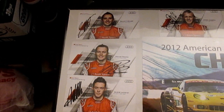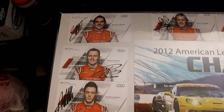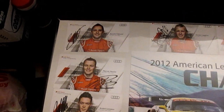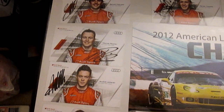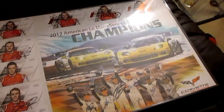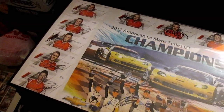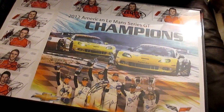It's funny because one of my friends was like freaking out, asking are these autographs going to be worth it? I said yeah, these guys are the best in the world. And sure enough, they went on and won the race. I was glad I stood in line for an hour, because it's not every day these guys run in the United States. That's pretty much all I have — I got more autographs probably on the way. Whenever I go to races, I try to go to the autograph sessions and take advantage of that. It's just getting a part of racing, man. If you like the sport enough, you want to get a piece of it. So that's what I got. Enjoy — talk to you all later.